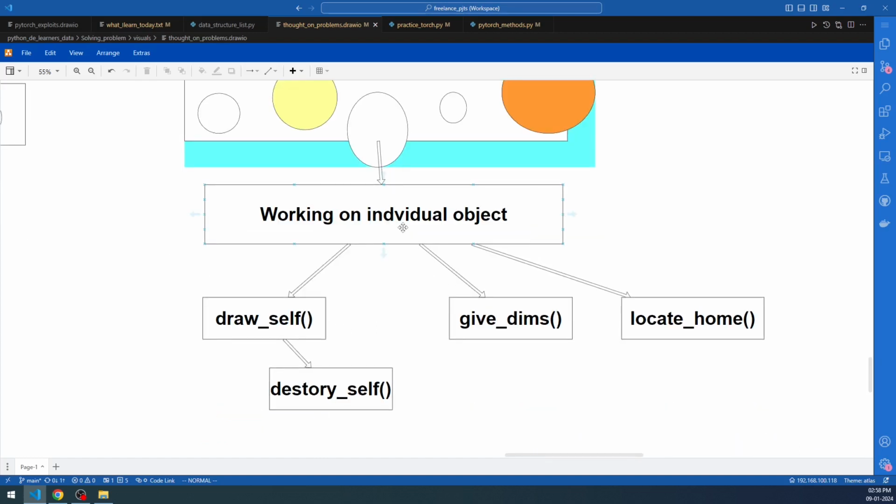So what you're going to do is, in continuing with the earlier video where I introduced the turtles, where you are going to draw the rectangles, we are going to continue with that particular object that we created in the last video, the rectangle object. We are going to use it inside the list. We are going to create a list of rectangle objects using list comprehension. You will see that in action in a couple of minutes, and then we will first of all execute it. You will see the rectangles come up, and then you can do a lot of stuff there. So let us jump into the code.